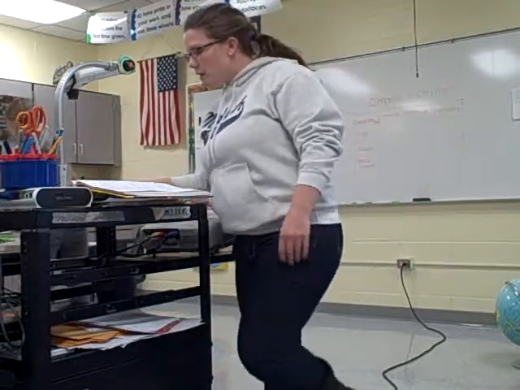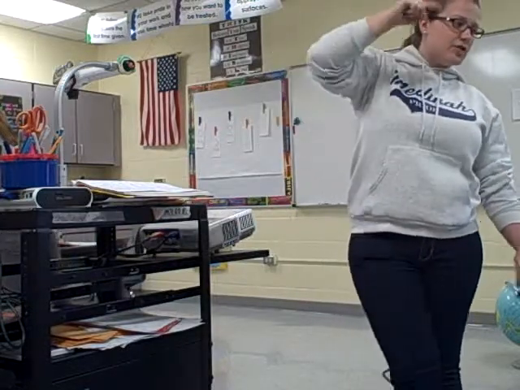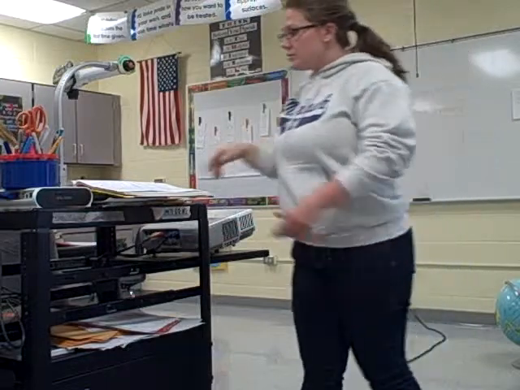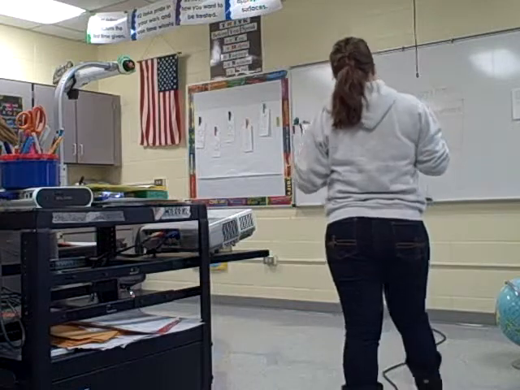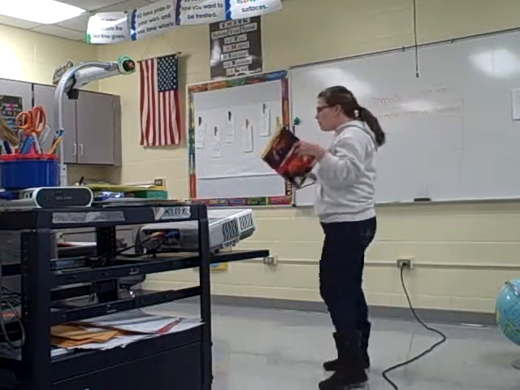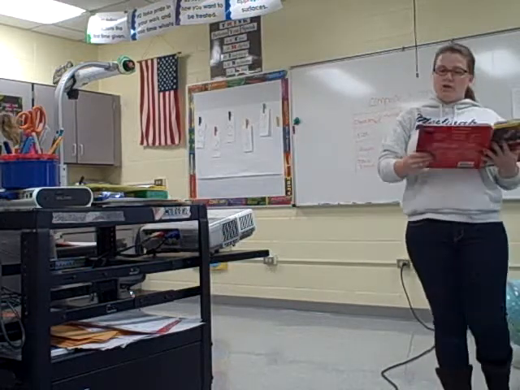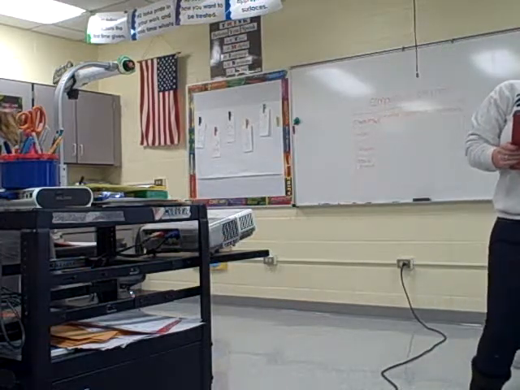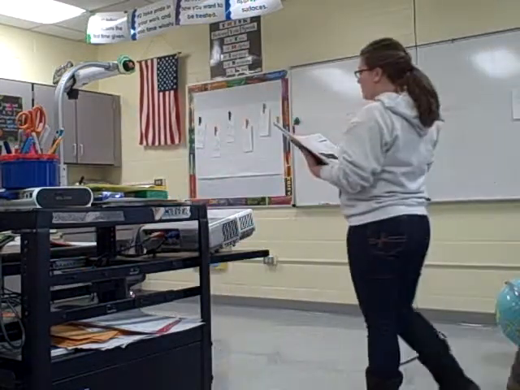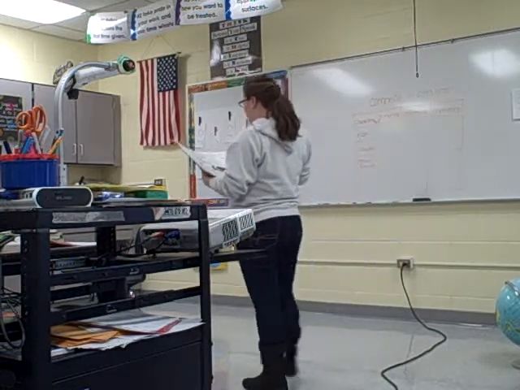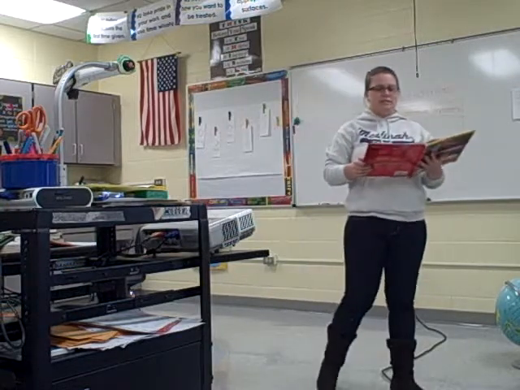All right, so we're going to read comets first. I'm going to be the one that reads first, and then next couple chunks, I'll ask for volunteers, okay? So, comets. It says, one of the most glorious things you can see in the night sky is a comet. But what exactly is a comet? You can think of a comet as a dirty snowball. That's one of my favorite nicknames ever in science. About the size of a mountain. Comets are loose collections of ice, dust, and small rocky particles whose orbits are usually very long, narrow ellipses.